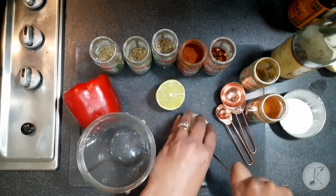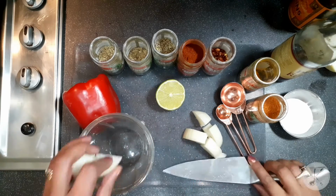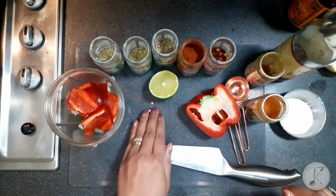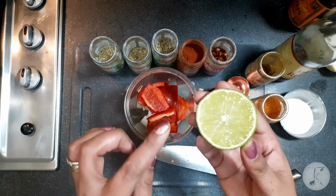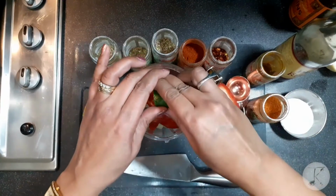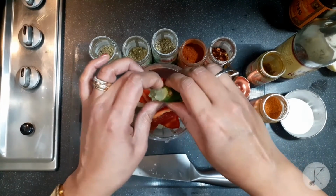I'm just going to give that a little chop so it's easier to blend. 1/2 a bell pepper, a red bell pepper. Next, I'm going to add the juice of about 1/4 of a lime. Again, when I come to blitz this and I then taste it, I'll see if it needs a bit more.